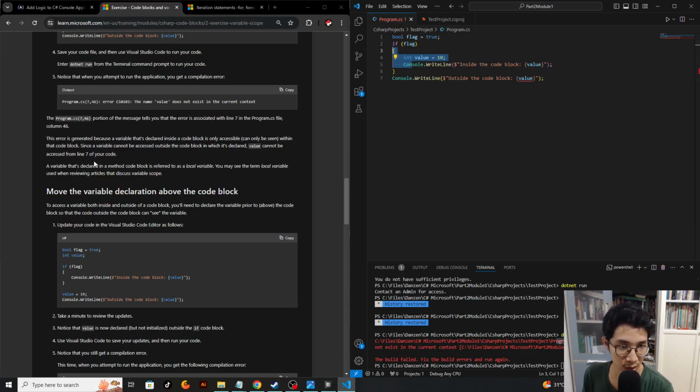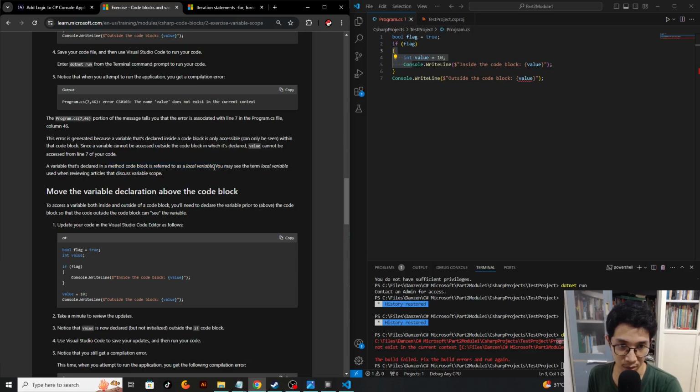A variable that's declared in a method code block is referred to as a local variable. What about a variable that's declared in an if statement code block? Should I call it a local variable as well, or does local variable just apply to method code?